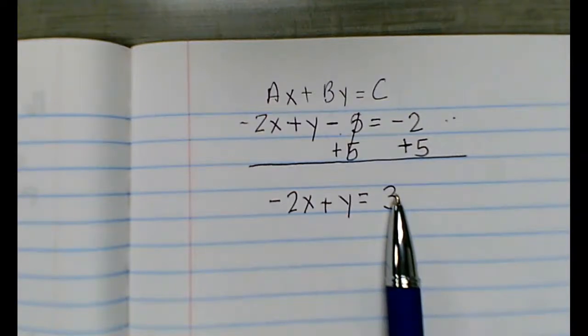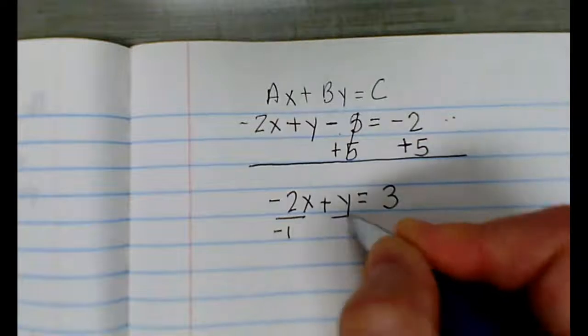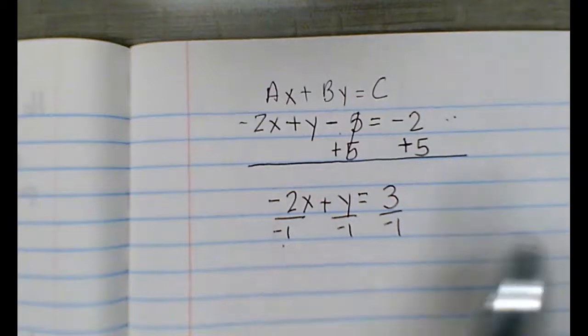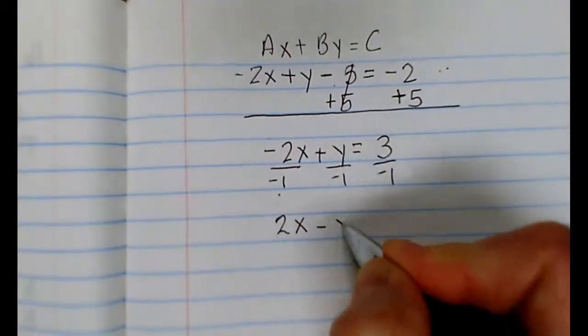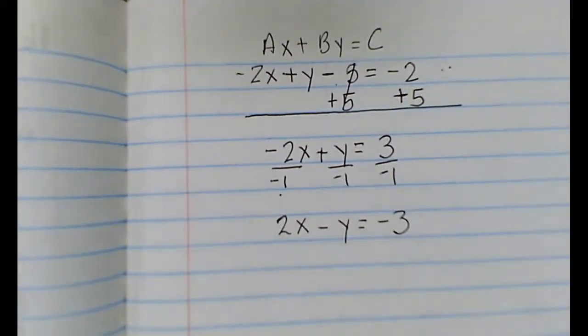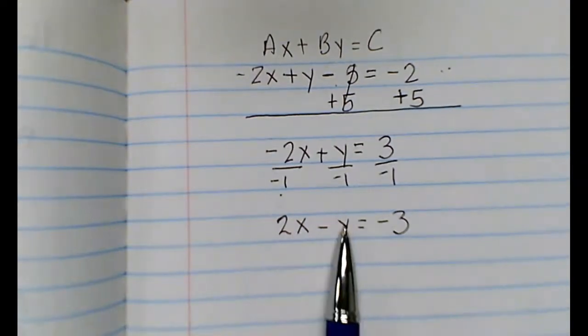But what did I tell you about the a? It has to be what? Positive, is it? How do I make it positive? I needed to divide by negative 1 to cancel out that negative 1. When you divide, you must divide everything. Now it is in standard form. In standard form, the x comes first, and it must be a positive coefficient. Y, C.